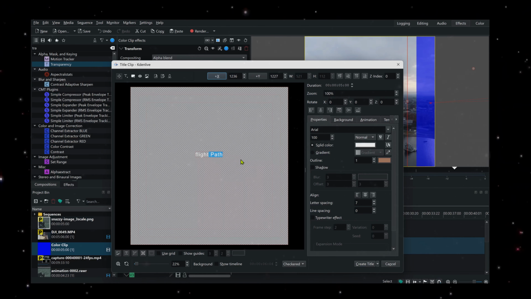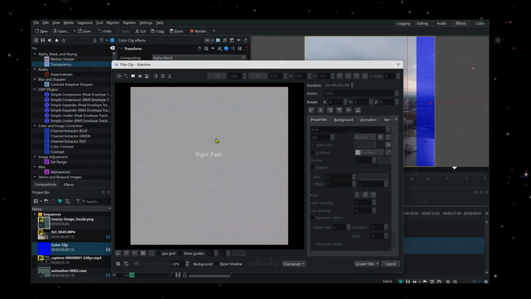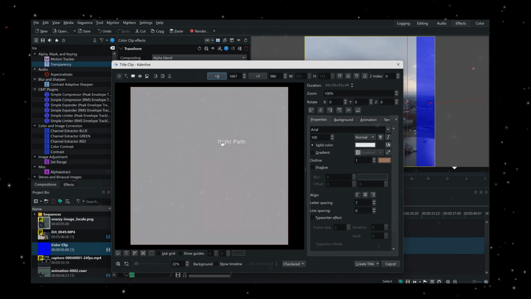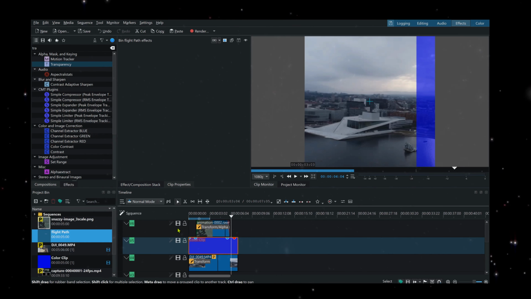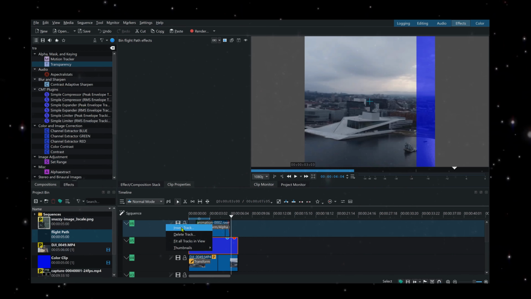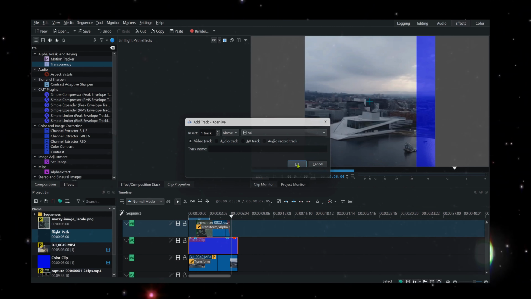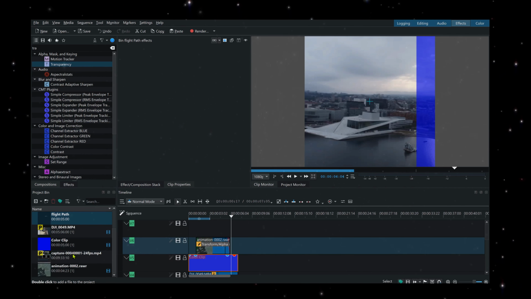It's going to be probably somewhere like there. I'll just insert a track above where we can add that.